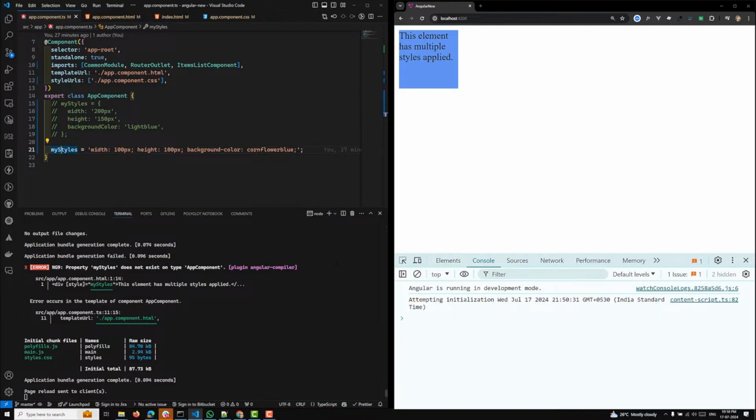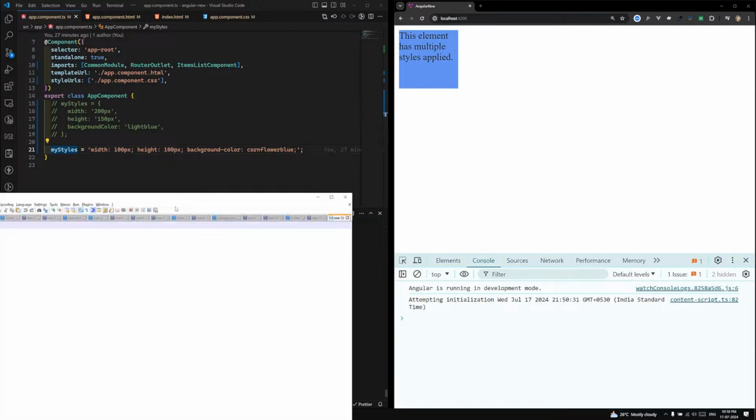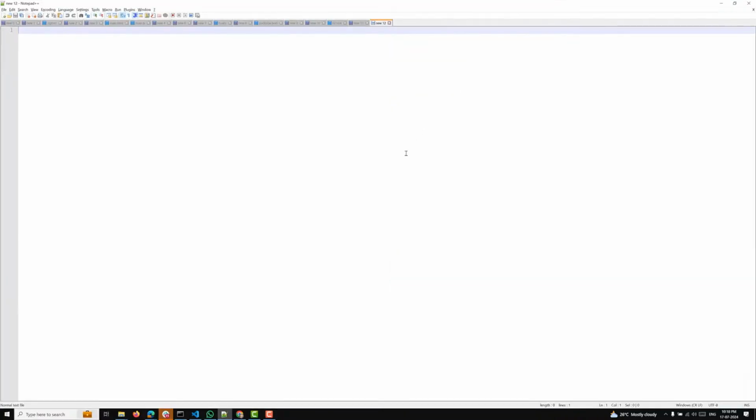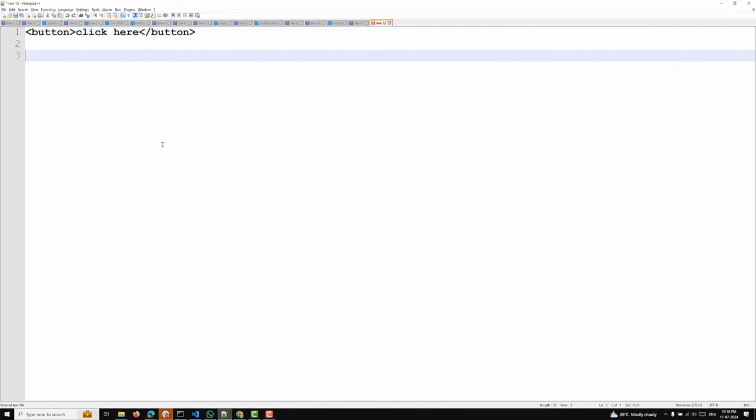To bind an event, let me show you in Notepad++. For example, let's say that you have a button, and you use click here. The event you use will be something like the event name.